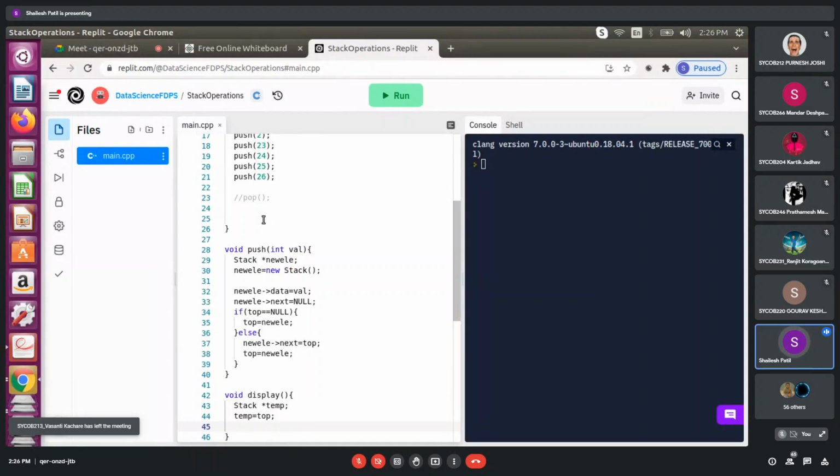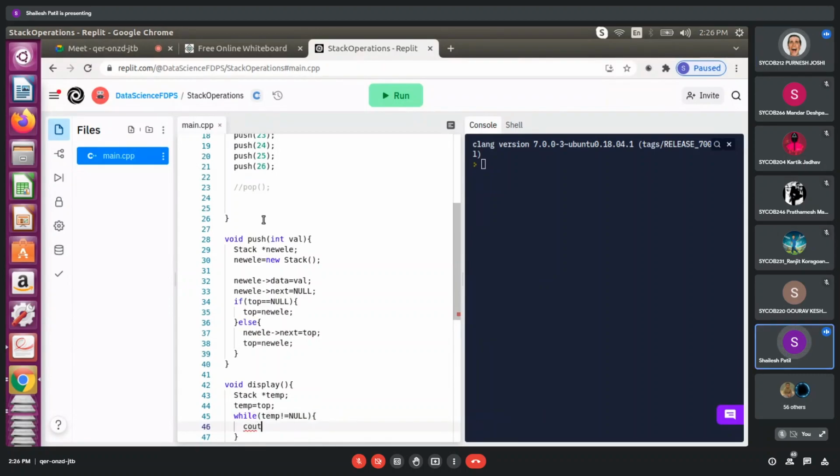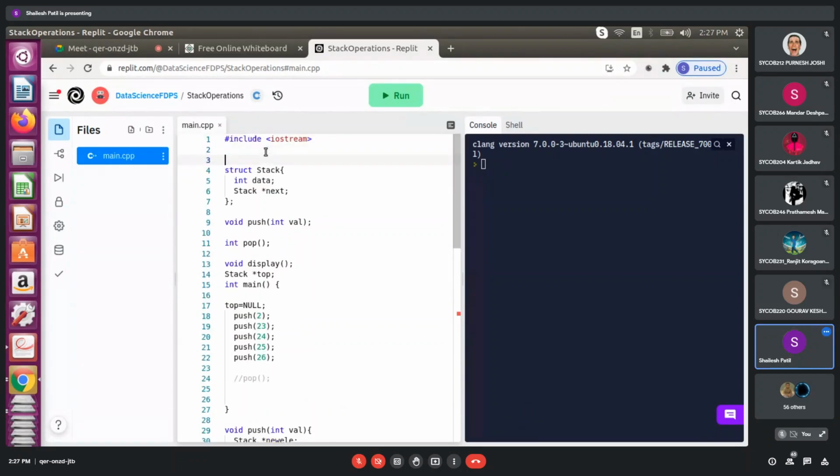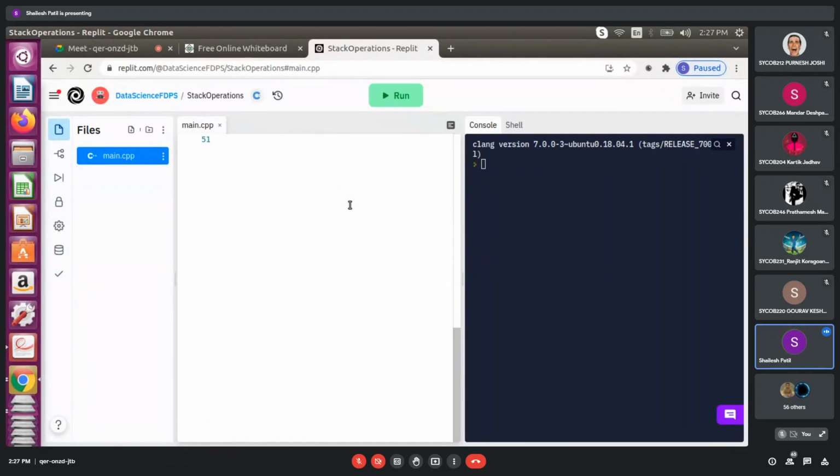So we can print like this: while temp not equal to null, we'll print with cout temp data, and we'll make temp equal to temp next. So that's what we have.